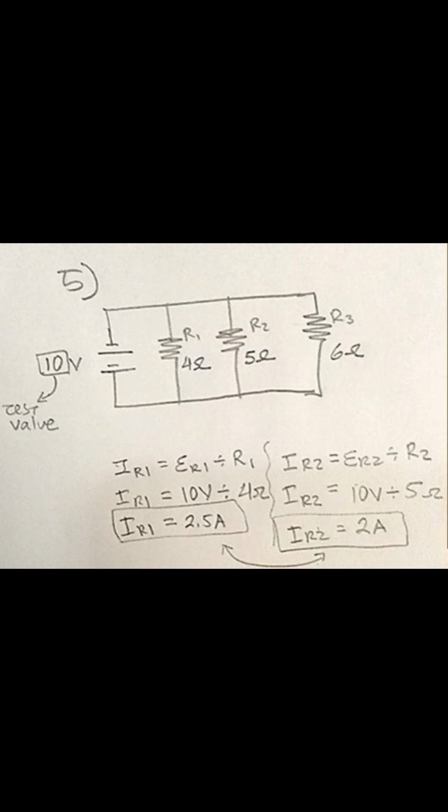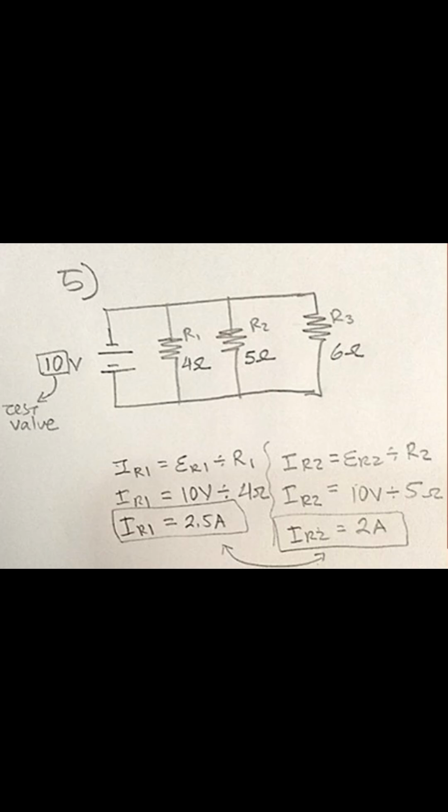For the current at R1, we plug in the voltage drop at R1 divided by the resistance at R1. This is simply the Ohm's law equation. Remember, voltage is the same at each resistance location on a parallel circuit, the same as your source. So we know it's 10 volts at R1 divided by 4 ohms. We're given that. So we get 2.5 amps of current at R1. Let's plug in the same 10 volts as the voltage drop at R2 to get the current at R2. So 10 volts divided by 5 ohms equals 2 amps.